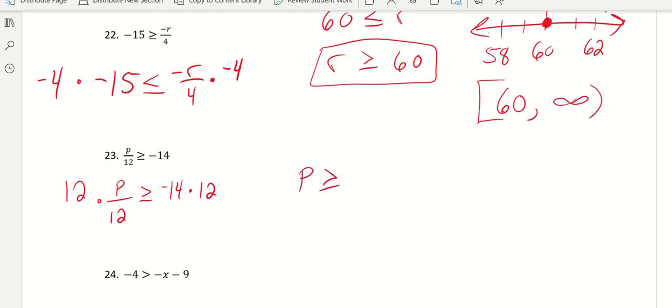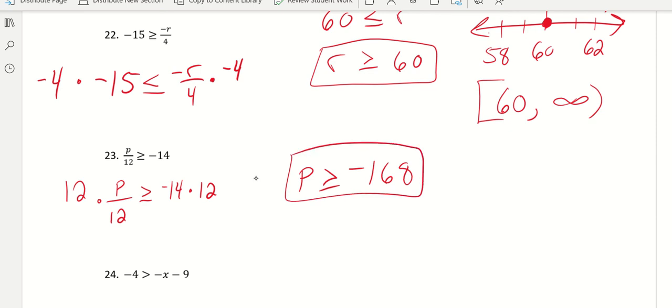All right, there's a couple ways to do this. We could do it mentally. We can write it out. Whatever you want to do. Here's the way I'm going to do it. A negative times a positive is a negative. What is 14 multiplied by 10? 140, right? And we've got 2 left over. 14 times 2 is 28. So we said 140 and 28. You add those two together. 140 plus 28 is 168. P is greater than or equal to negative 168.